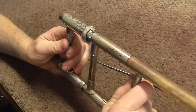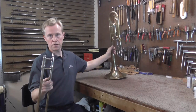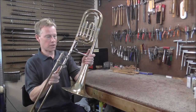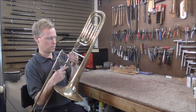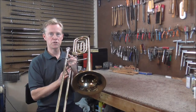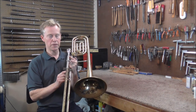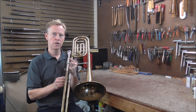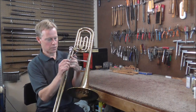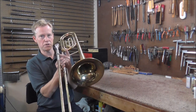So that is good. The slide section is finally complete, and the bell section is complete too, so I think the trombone is done. I'm going to put this together. Now I'm going to play test the trombone, and I'm sorry, but they pay me to fix instruments and not to play them, and trombone is one of my two worst sounding instruments, the other one being bassoon. So I'm very sorry, but I'm going to make a little noise on this, and it shouldn't hurt too bad though.